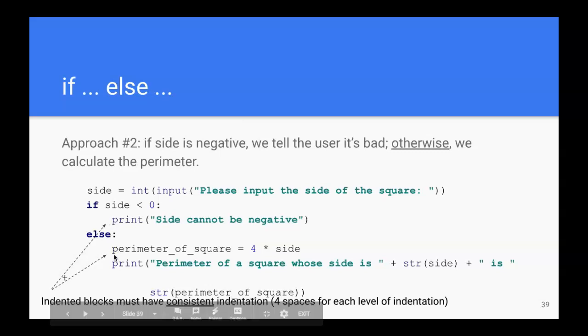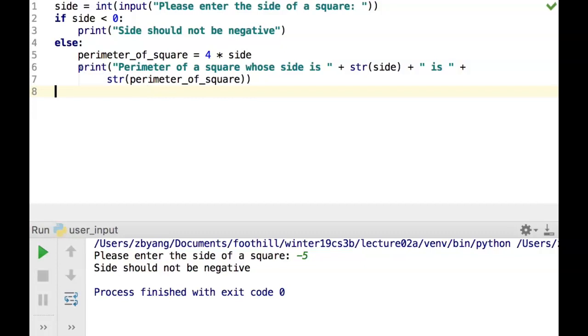So just to show you what not to do, I believe you actually can indent the 2 blocks differently. Sorry, yeah, you can indent the 2 blocks differently. So in this block, I indented with 3 spaces, and in this block, I indented with 4. While Python allows you to do that, don't do it. They should all be indented with 4.